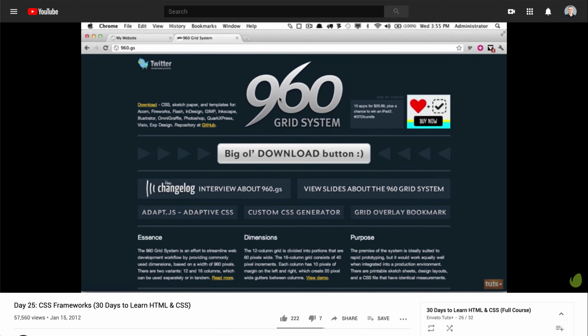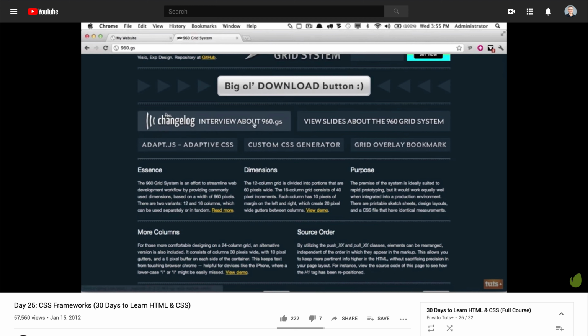Day 25 is about CSS frameworks, another thing I don't really hear people talking a lot about anymore, especially the particular one he chooses. I think it's 960 Grid, which I had never heard of until I watched this video series. I think those have been supplanted in a lot of cases by the technologies I mentioned before, Flexbox and CSS Grid. So I would maybe replace that day with a quick self-study on Flexbox and CSS Grid.